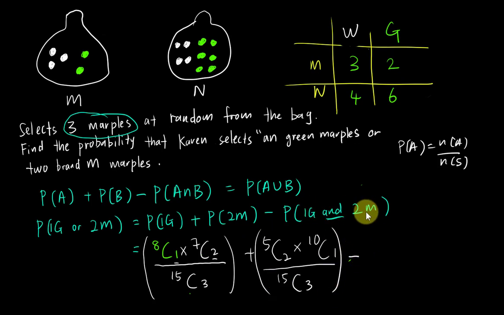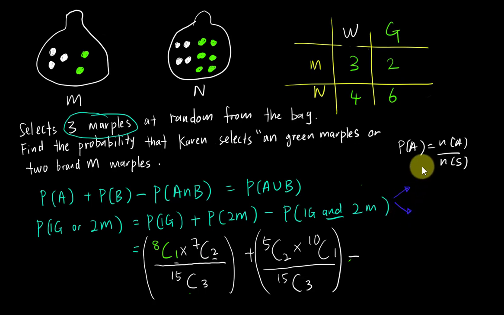Okay, this part is the more confusing part. Right, let me use other color. Maybe I use a dark blue for this part. Right, because right now you want to select 1 green and 2 M, but then because like what I say, you have green and M at the same time. You see, you have green and M. You have 2 is green and M at the same time. But you can also select the M which is not green. So in this case, I kind of need to separate into the 2 different cases here.